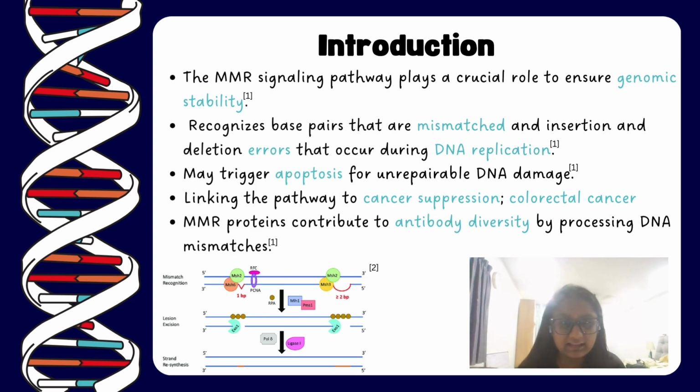Furthermore, it's also likely that the MMR signaling pathway is linked to cancer suppression, but this can be more applied towards colorectal cancer. Lastly, the MMR signaling pathway's proteins also help contribute to antibody diversity. And this is because it processes different DNA mismatches, especially during the differentiation of B cells in our body.